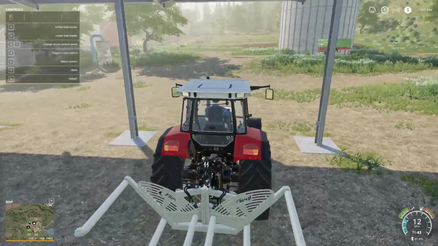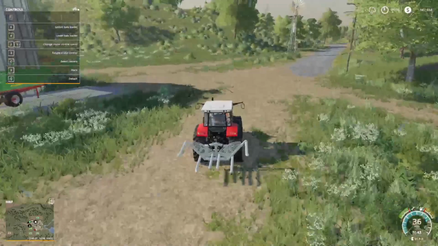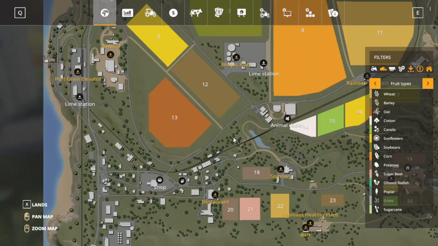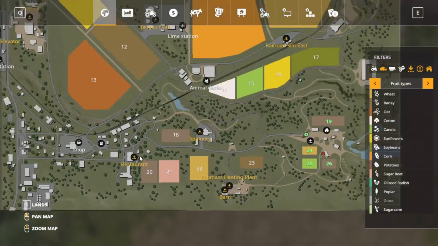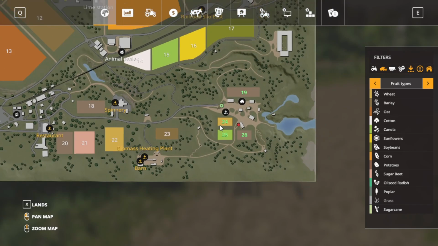So this is the loader to load my bales, and I think, where am I at? I think we're going over here. Okay, that's easy. I don't need to mark that.